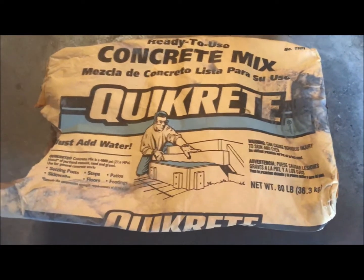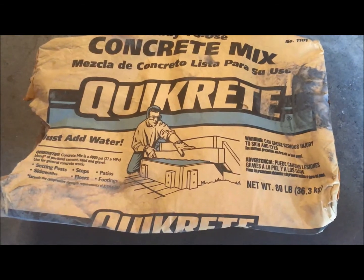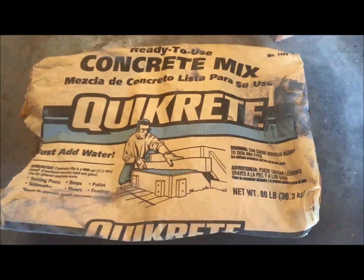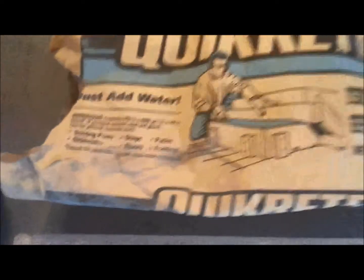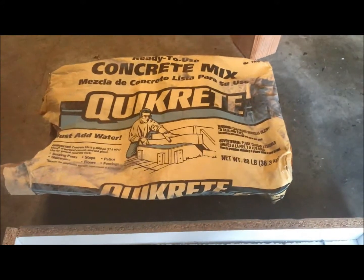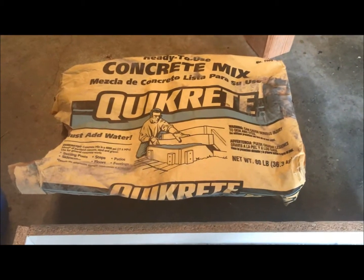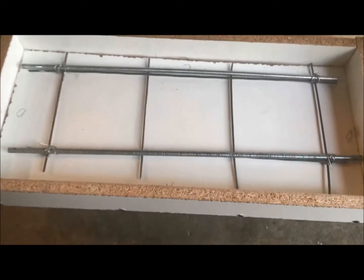The obvious thing you're going to need is your concrete mix. I always go with Quikrete — they make all sorts of different speed-cure varieties. I try to buy stuff at Lowe's so that you guys can go to easy places and get the exact same stuff. It's a 4,000 PSI mix, which is perfect for any concrete countertop. They also make a 5,000 PSI mix, which has fiber mesh in it to stiffen things up. I also have a dolly so I can roll the bag around easily.